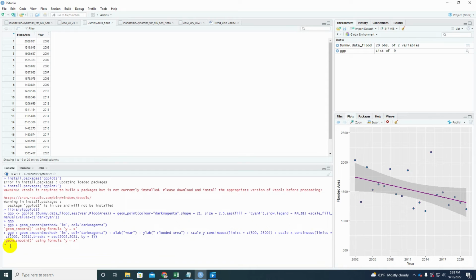For that, let's declare a variable called linear model, and under the linear model variable we're gonna set the lm linear model, and then here we have the flood area. Let's just copy and paste from here.